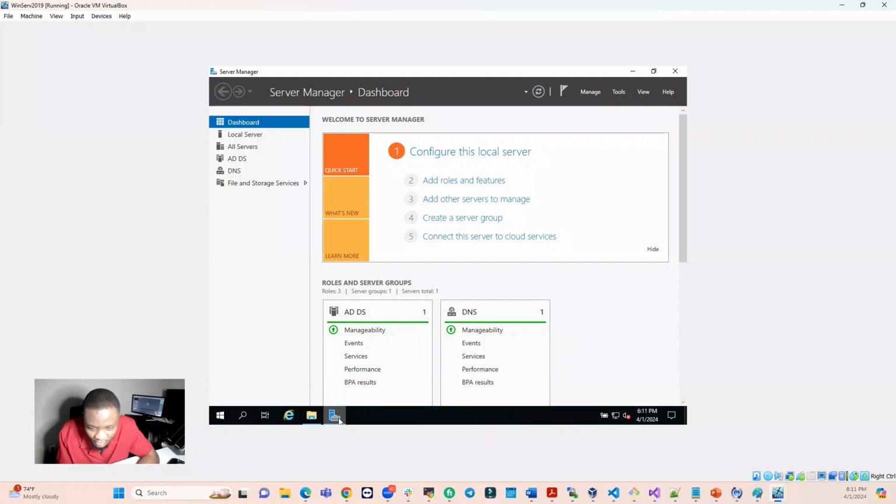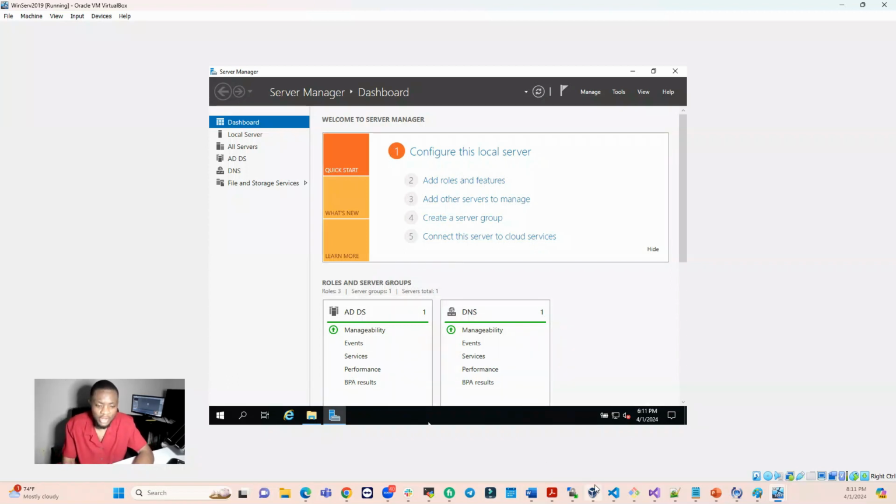The last method for us to verify is making use of a command, net start, to make sure it is a domain controller. But we are already seeing, coming from the properties and the library, that it has a domain name. Okay, now we are good to go. So this is how to make a server a domain controller by installing Active Directory service.